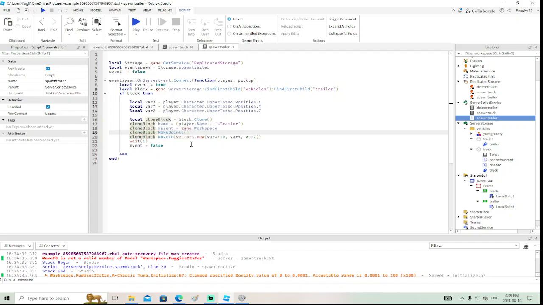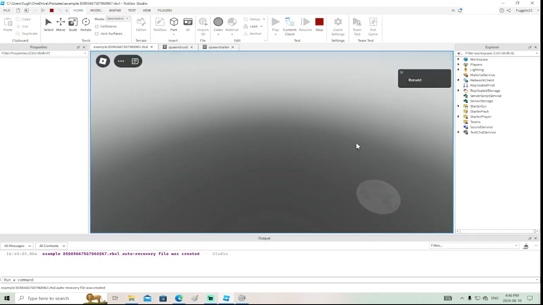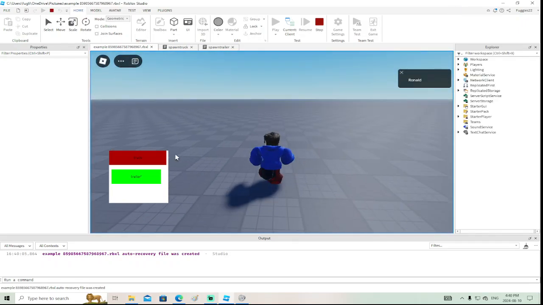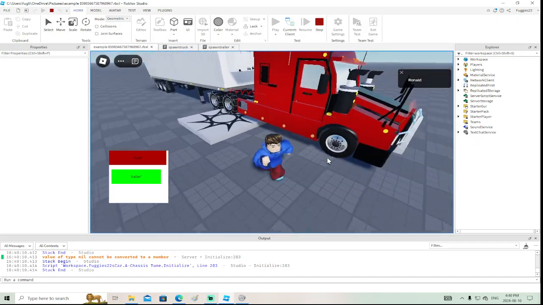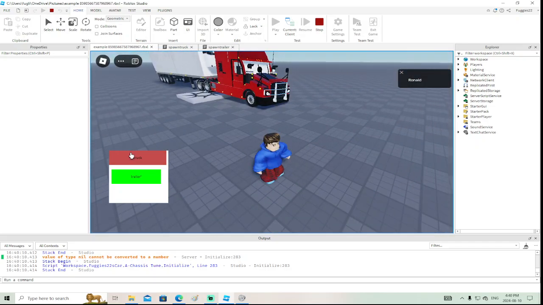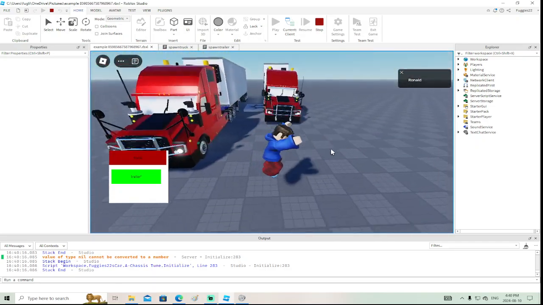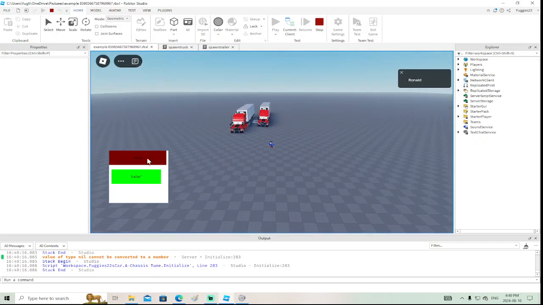All right, probably don't need to make joints on the trailer. All right, now it shouldn't give me an error, and it should actually spawn where I want it to. Hopefully. All right, let's see. Hey, there we go. Now it's spawned on top of me. So it wasn't doing that because it was giving me an error.